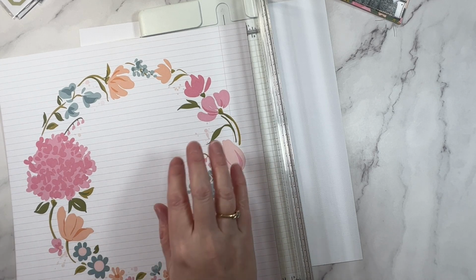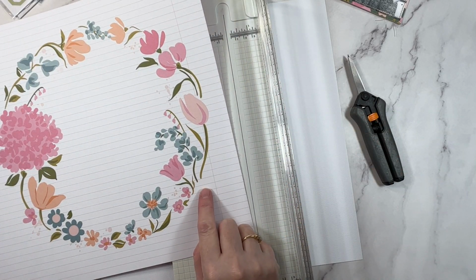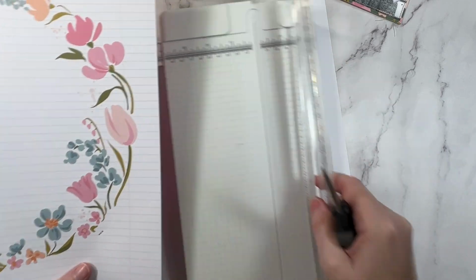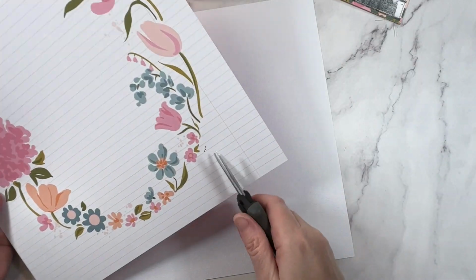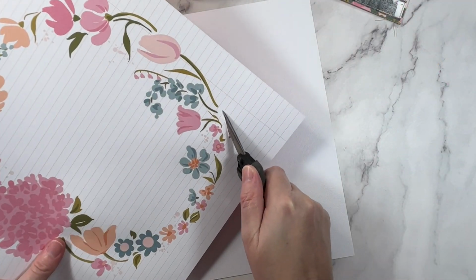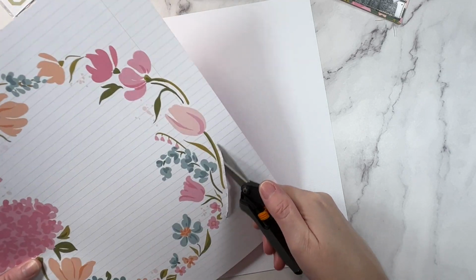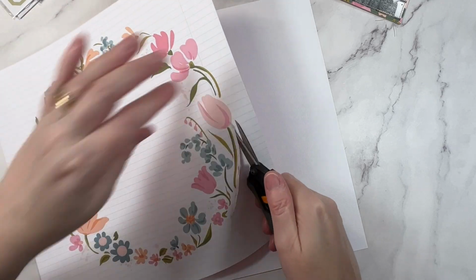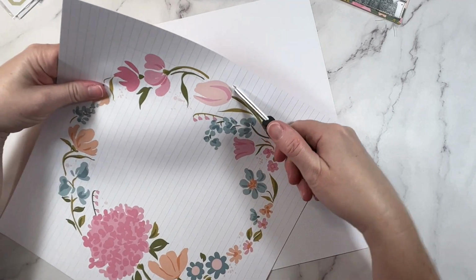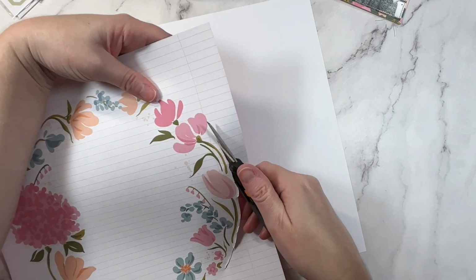So let's just do this. Let's hack this a little bit, shall we? I need a hole. I need to start with a hole. Maybe I just need something to get started. That'll work. Let me move this. Okay. Can I get in there? Yes. And I think I will just, for speed, if I was maybe not doing this in real time with you, I might take my time and actually cut this out more properly. But for now, I don't need this part. I'm going to save this for another project. Oh, I don't want to, let's go that way. There we go. That's got it. Once we get started a bit, I think we'll be all right.